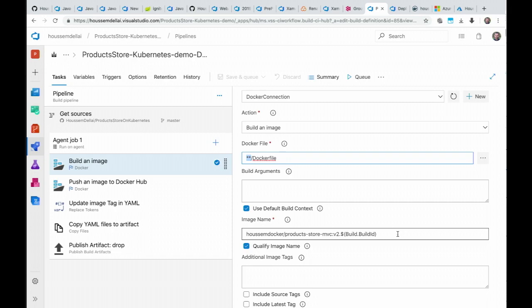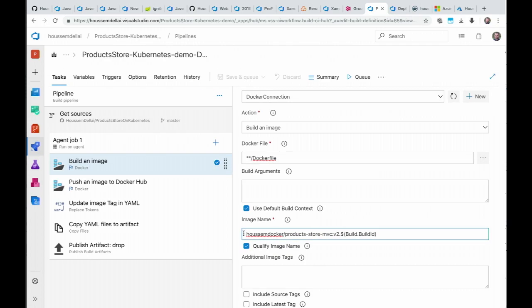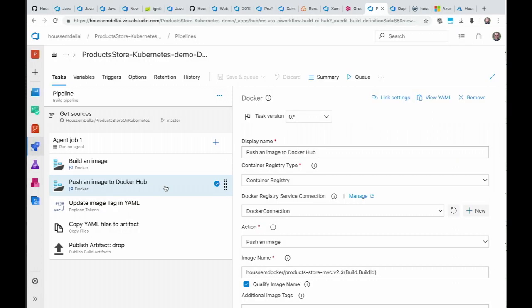And when it generates an image, we won't give it a name by default. Here, we are specifying the name for this container image. We create the image, then we'll perform a Docker push in order to push that image into Docker Hub or into Azure Container Registry. This is the way we publish the artifact of a Docker container. We'll push it into a container registry, rather than into the artifact folder.